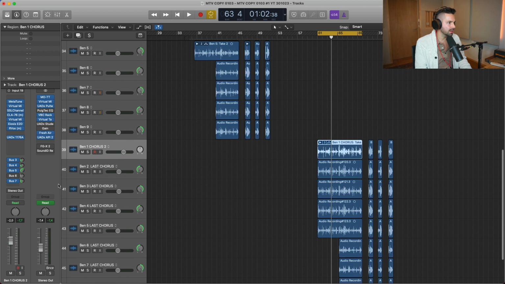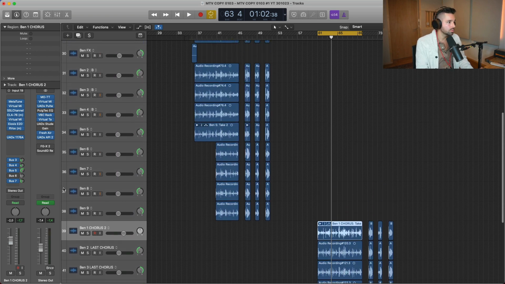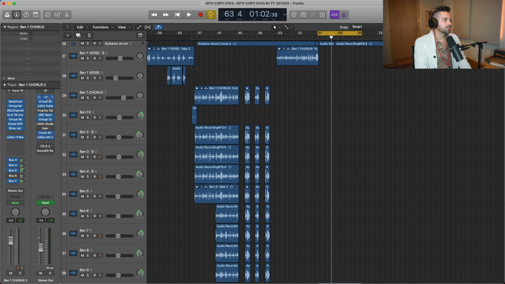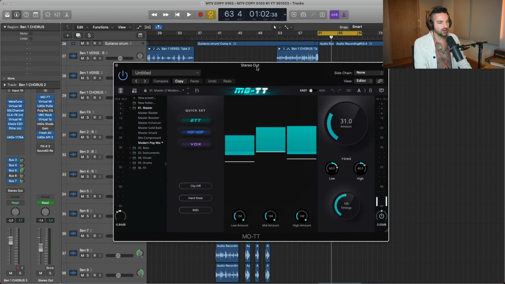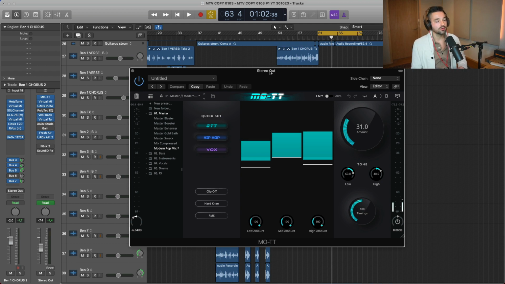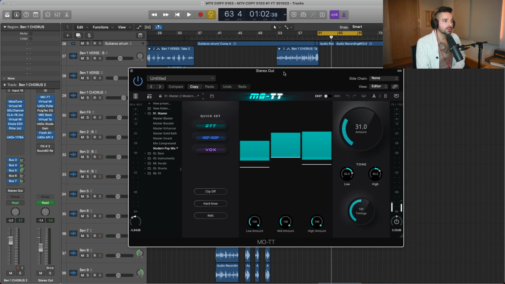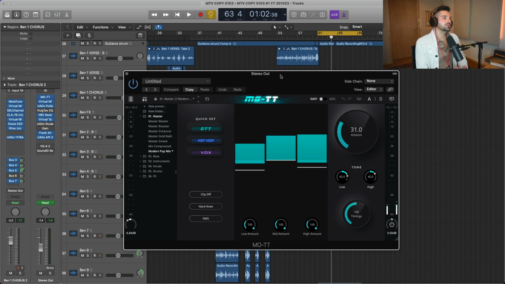And I'm going to finish this up. So we're going to the mix bus processing. And there's also a lot of things happening. There are some plugins disabled. And basically, on this entire record, the entire album, The Eternal Optimist, that will be released somewhere in January 2024, I'm using this MoTT plugin as the first instance on my mix bus. And this is something that I've never done before, but I liked the sounds. So this is something that I experimented with. And it's on a modern pop mix setting, and I'm only adding 31% of the plugin.